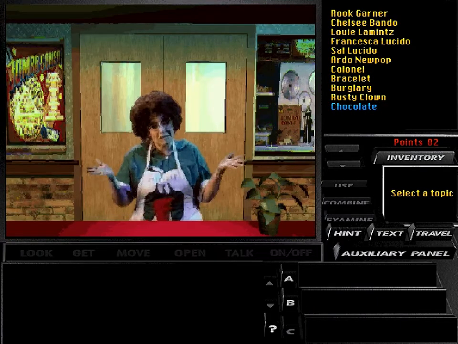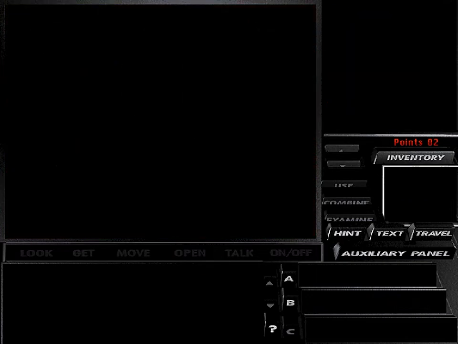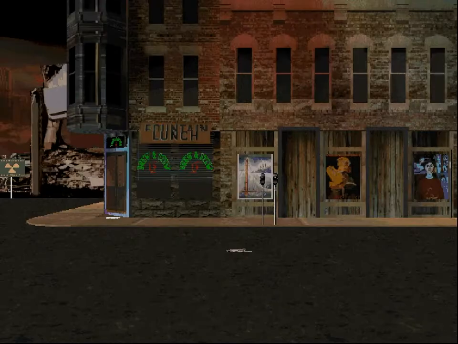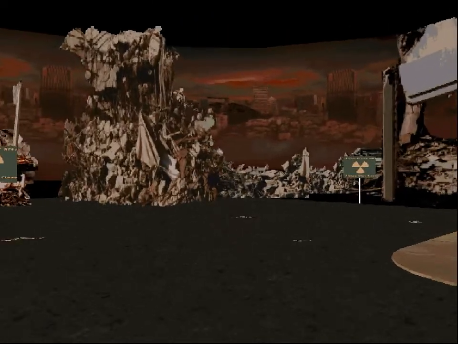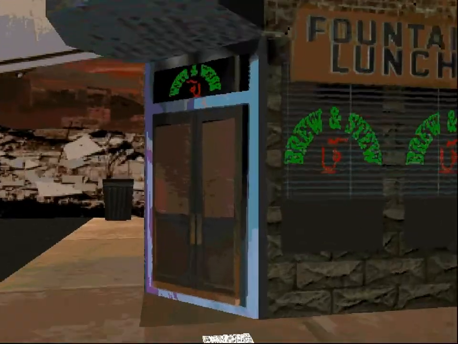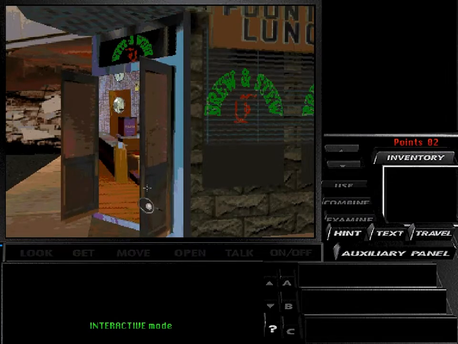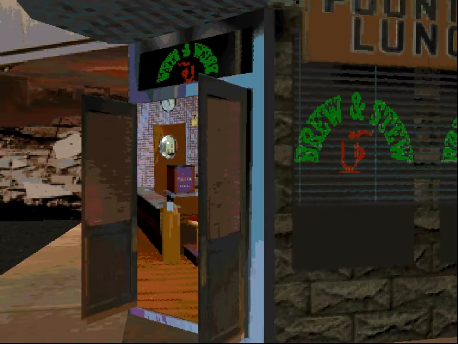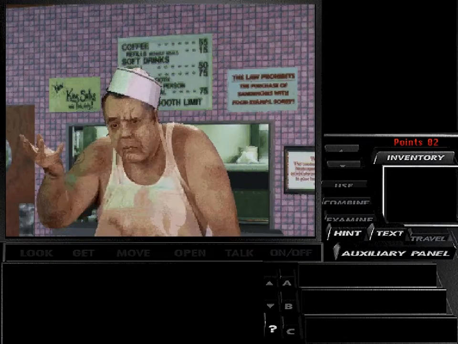Chocolate. Can't help you, Tex. Okay, fine. Don't help me then. You're not gonna get any of this Tex Murphy body then. You can't give me some chocolate syrup. This is the Bruin stew's gotta have some chocolate syrup. Okay, what's on your mind?